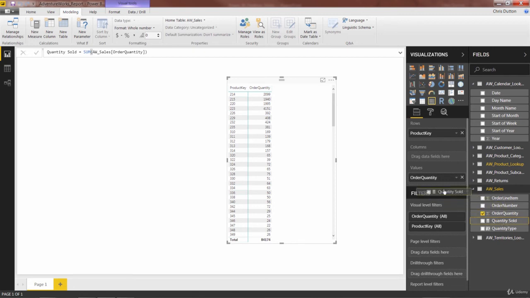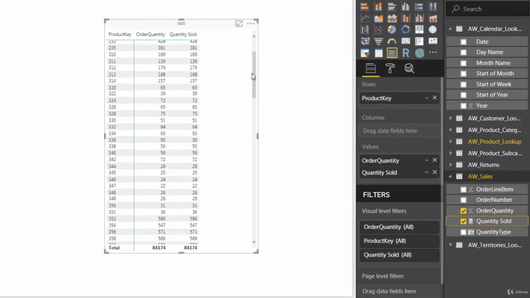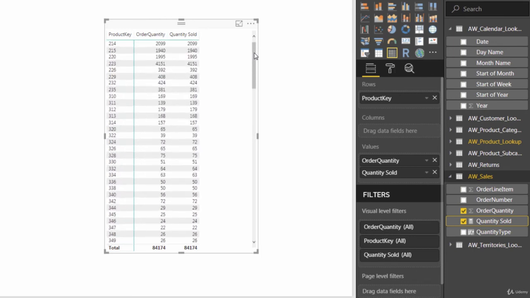Now let's grab that, pull it in right under our order quantity, and you'll see that it returns the exact same numbers, which is good. That's exactly what we want here. But again, the first version, the implicit version of this sum, cannot be accessed outside of this visual, whereas the measure version of the sum, which we've named quantity sold, can. And that's what makes it way more powerful and way more flexible. So one of the best practices that we're going to talk more about is to create explicit measures even for very simple things that you could define with the auto aggregation available implicitly. Getting in the habit of using explicit measures will only make things easier for you down the road.